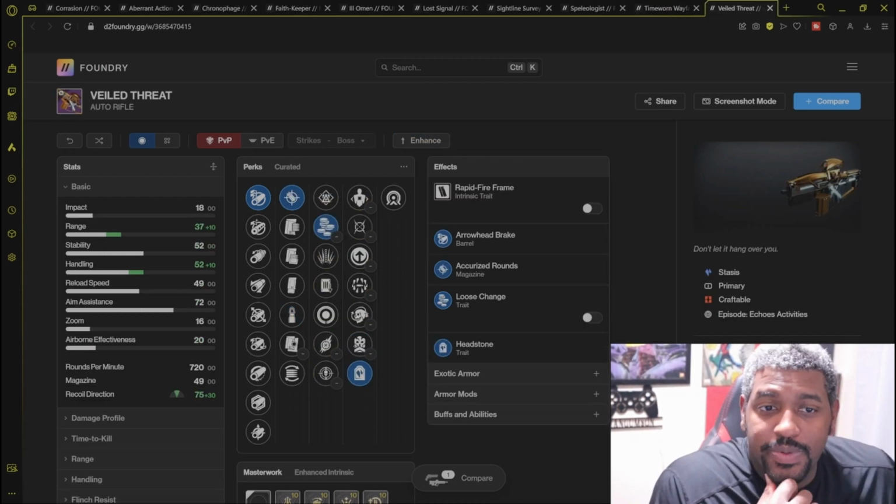So last but not least, we have the Veiled Threat. Now the Veiled Threat is the rapid fire auto rifle craftable that we wanted.